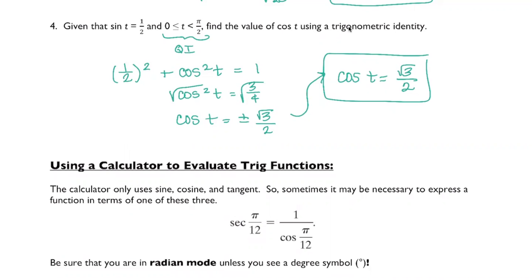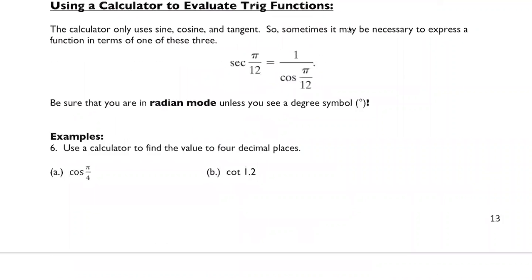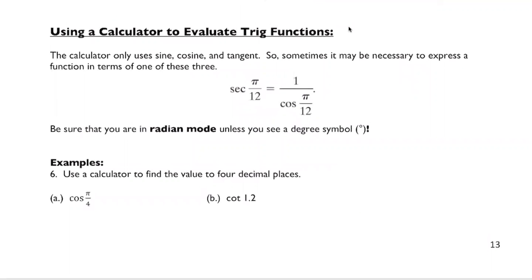Okay, last thing is that when you want to put the reciprocal functions into your calculator, you don't have those buttons. So you have to rewrite them in their reciprocal form. We also are working in radian mode now. Notice that for A and B below, neither one of these has a degree symbol. So that means we are in radians. So the first thing I want you to do is change the mode on your calculator and then go ahead and put both of these in and see if you can get the same answer as me.